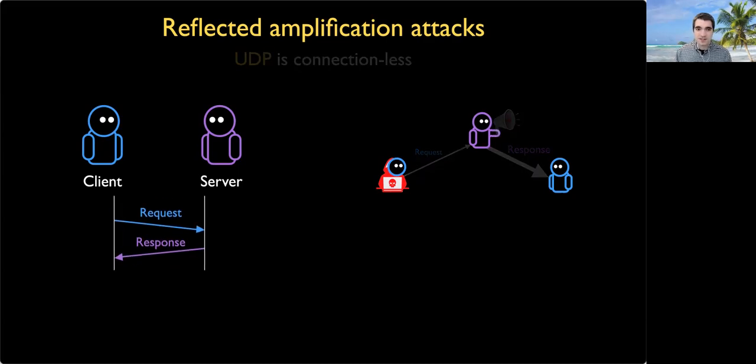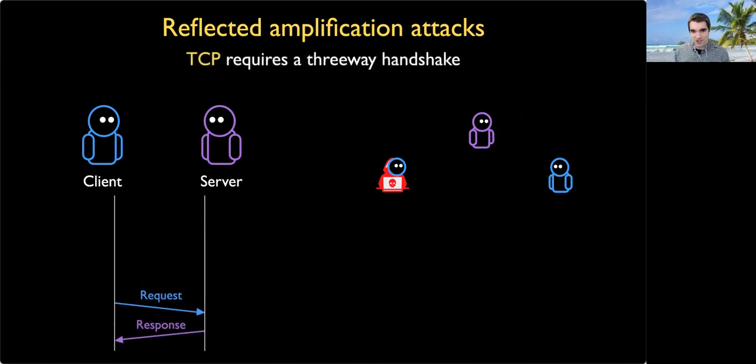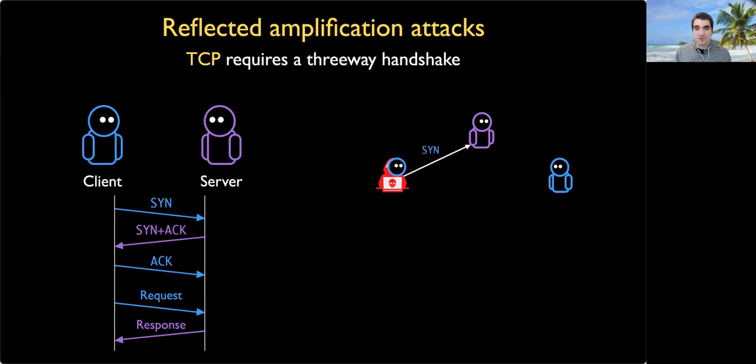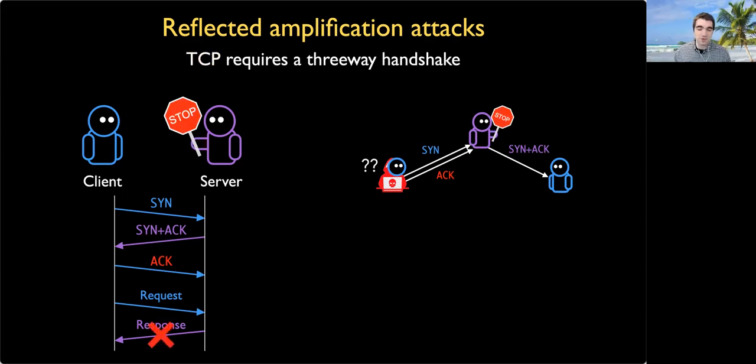TCP, on the other hand, has been spared for most amplification attacks. The reason for this is that TCP requires a three-way handshake. This is an exchange of information between the client and server that they'll use when they make the real request. What this means is that if an attacker tries to do a three-way handshake while pretending to be their victim, when they start this exchange, the server's response goes to the victim. So the attacker is missing that critical bit of information they need to complete the handshake. And of course, even if they try and complete the handshake anyway, the information will be incorrect. The server knows this and will shut down this connection. This means that the attacker is unable to use the server to issue requests and get amplification.